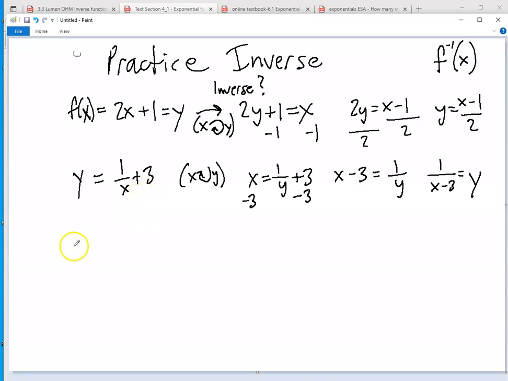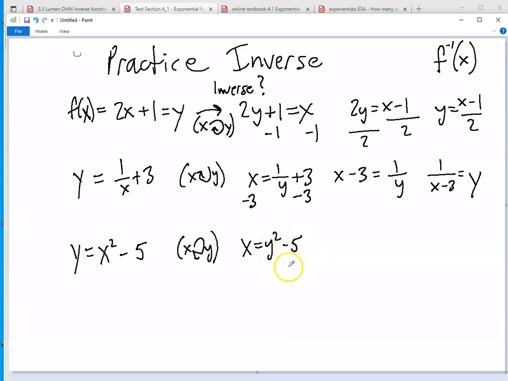Let's just do one more. Not going to be super complicated. Let's throw a little exponent in there. Sometimes those are scary, but just follow our formula. Let's say y equals x squared, and we'll do a minus here. Remember, those signs can kind of mess us up. Let's do x squared minus 5. So, switch x and y, and we get x equals y squared minus 5.